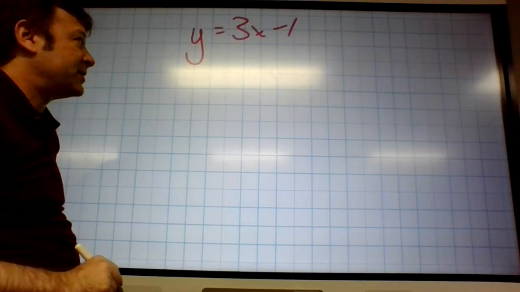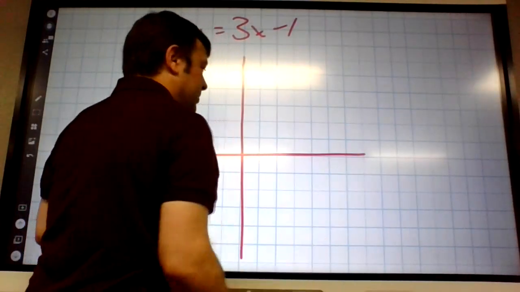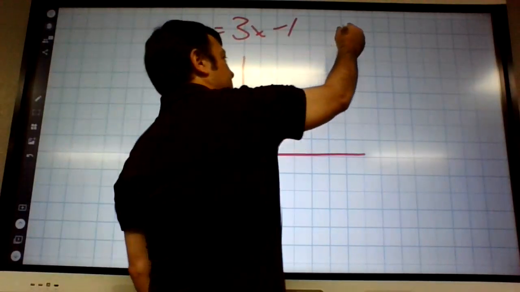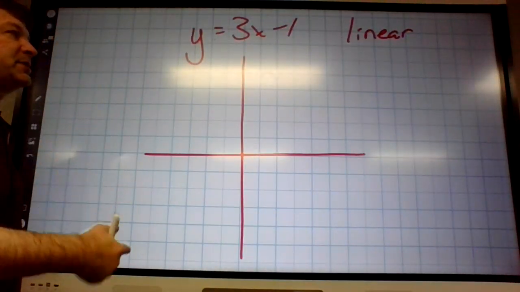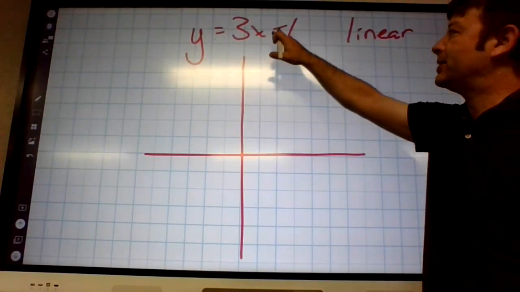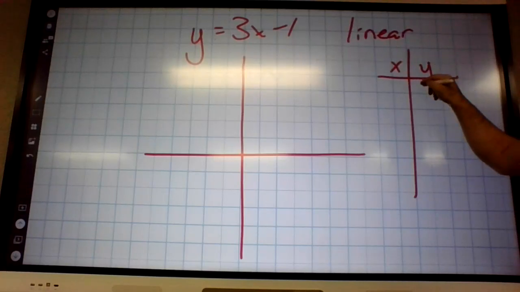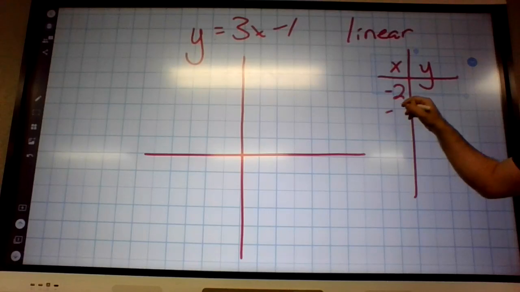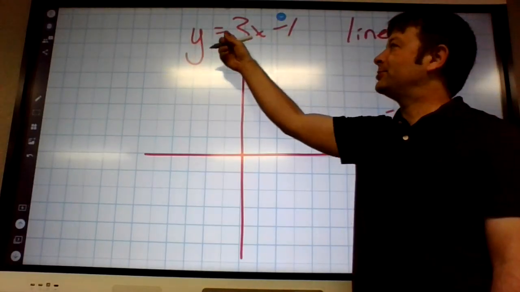We're going to talk about how to graph this function y equals 3x minus 1. This is what you would call a linear function because when you graph it, it makes a line. Later on, we're going to figure out some tricks to make this easier. But if you don't know what a function is going to look like, you start by just plugging stuff in. So you make up some x values, like let's say -2, -1, 0, 1, 2. And then you put those in for x, and then you see what y equals when x equals that.